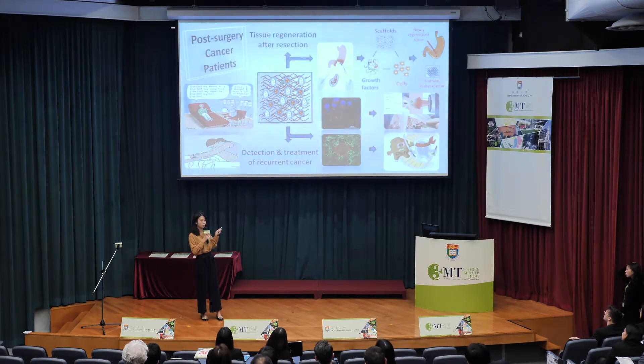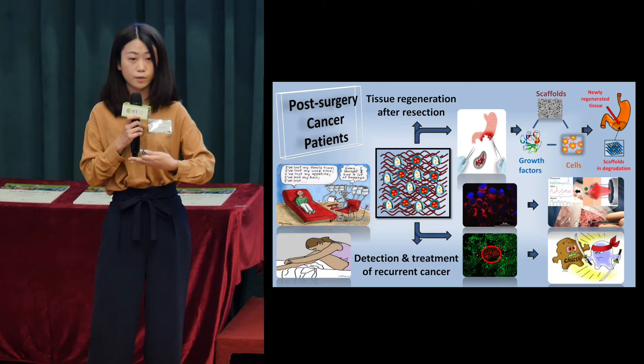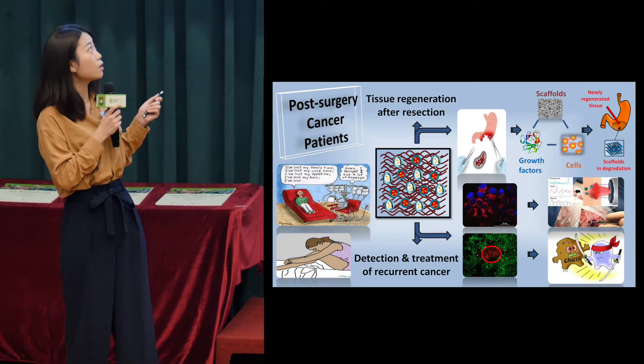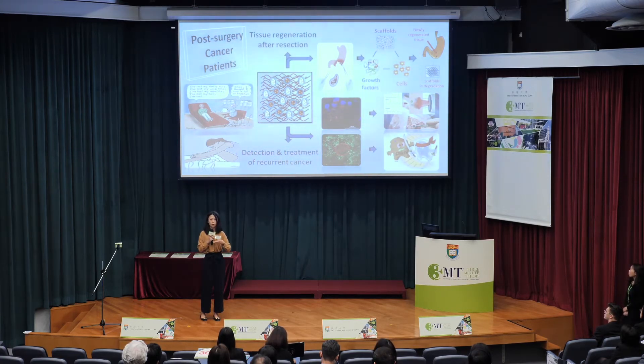Cells and nanoparticles were put inside microspheres and then distributed in three-dimensional structured materials, also called scaffolds. During surgery, after the stomach tumor was removed, this tiny device was placed inside the original tumor site. The three components — scaffolds, cells, and growth factors — would work together to accelerate the formation of new tissue. The scaffolds would degrade inside the patient's body and eventually disappear, just like putting salt into water.